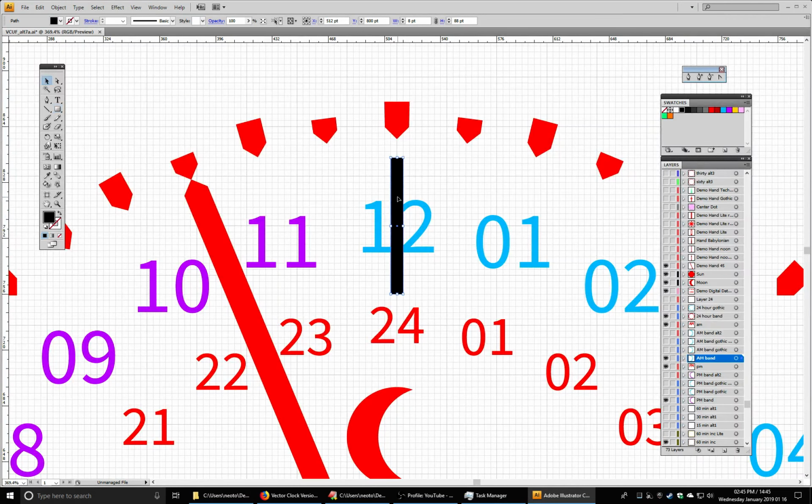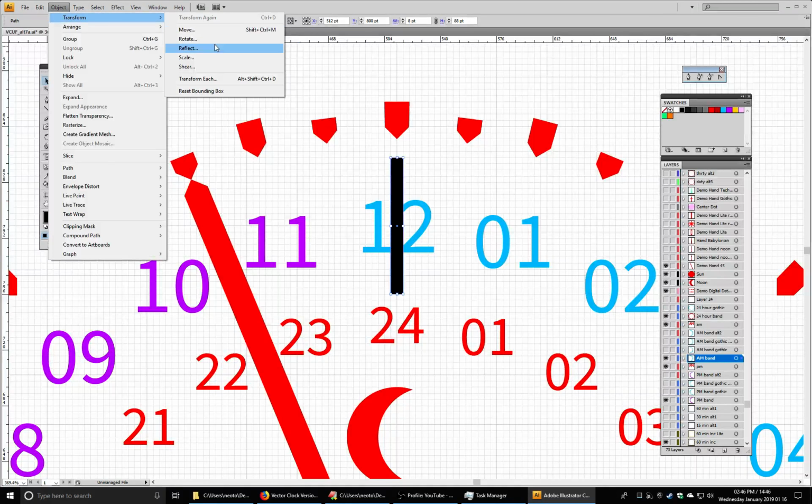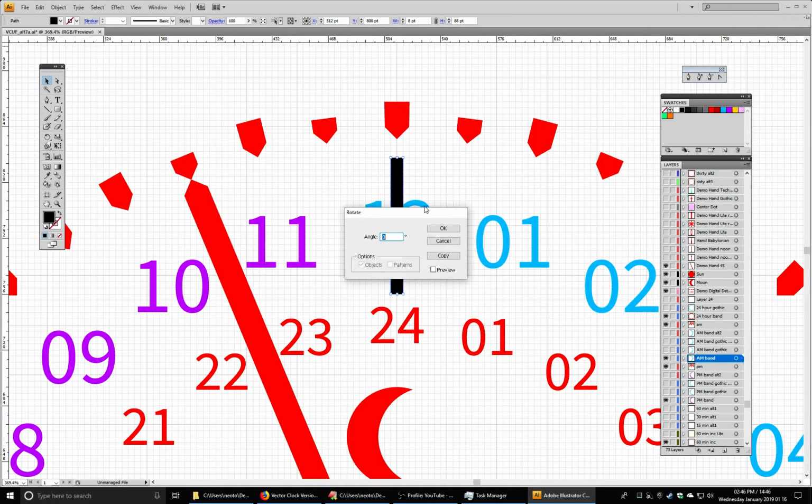However, every object in my clock, because I want to make it completely configurable for the web and the app, needs to be an actual two-dimensional object. So that means I can't use stroke. I have to make an actual solid object and then rotate it.